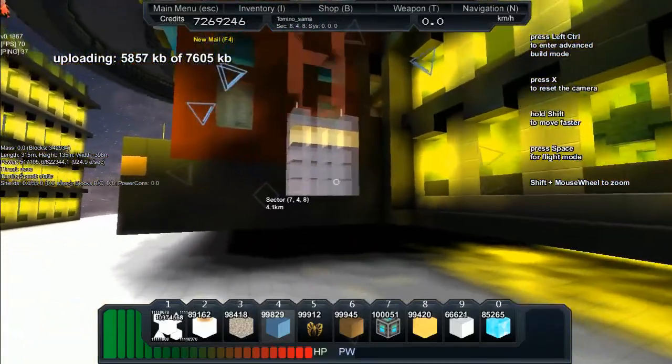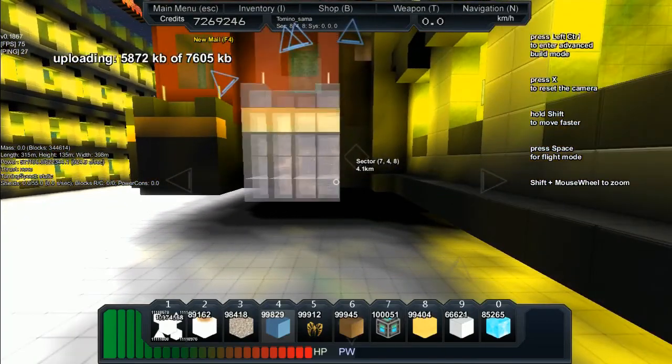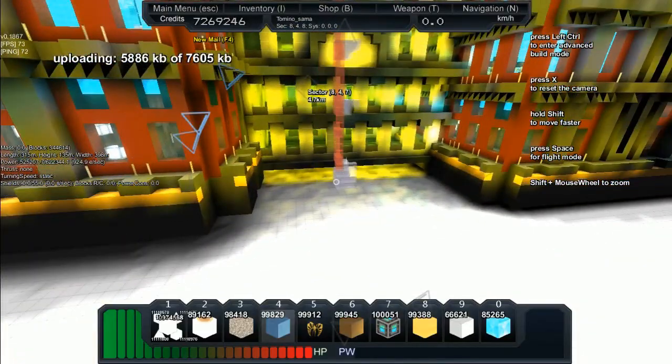You had one of that block, and then it turns out when you placed it and undid it, it just deleted that block, it didn't give it to you again. Oh.